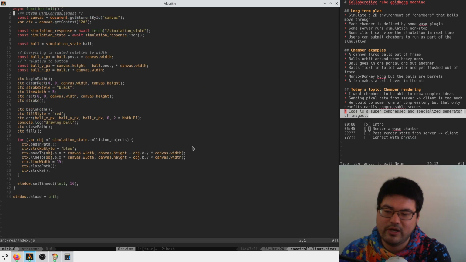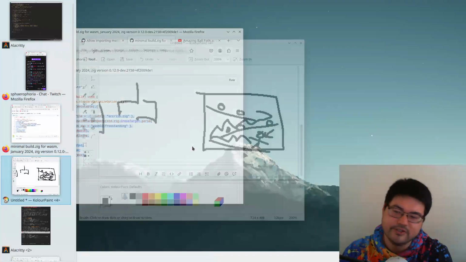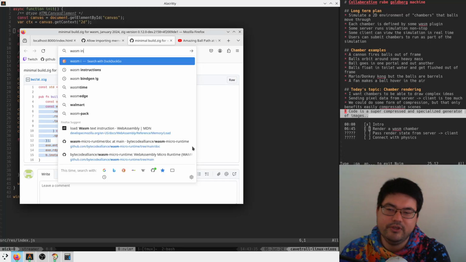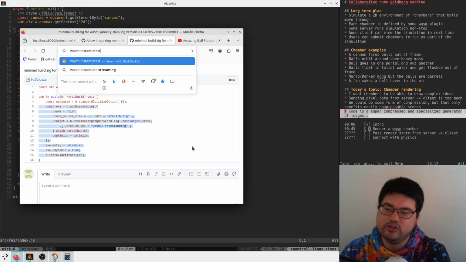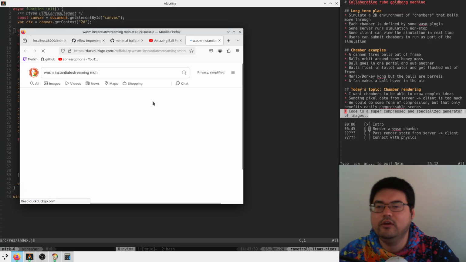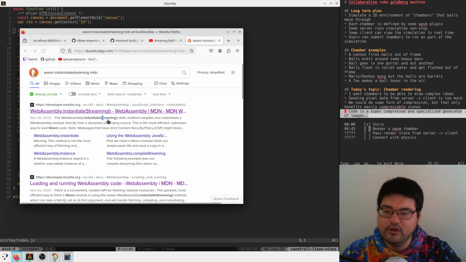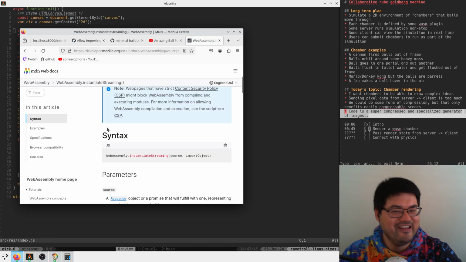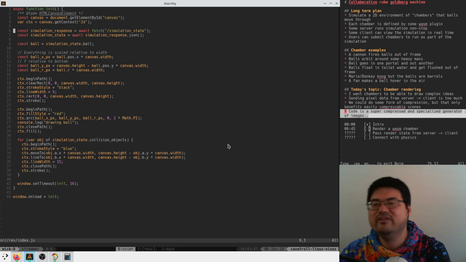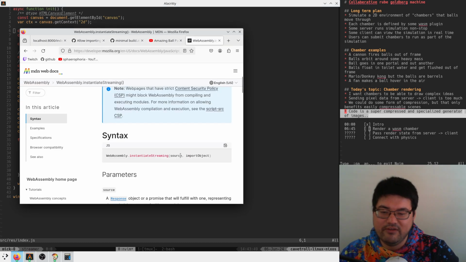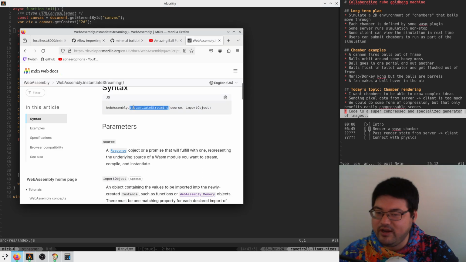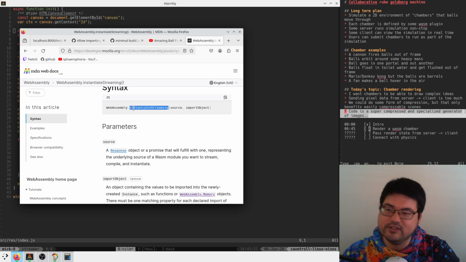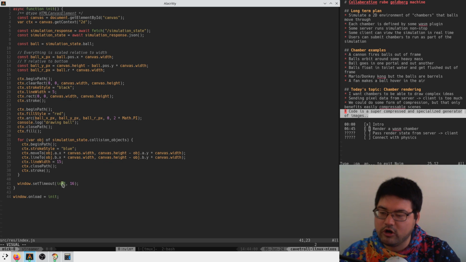So we need to load this WASM module, which I've already forgotten how to do, to be honest. WebAssembly instantiate streaming, MDN. I know this was like two days ago, but we're forgetful over here. Okay. So, right, we need to give it some imports. I think that we don't have any external dependencies on this module. So we should just be able to instantiate this thing with no arguments, and then we'll be fine.